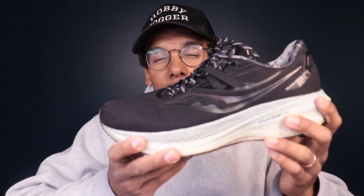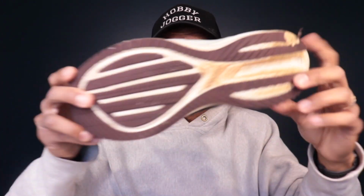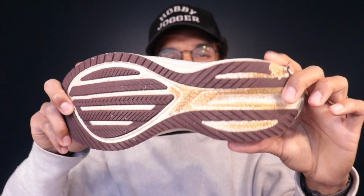First is the 10mm drop. It can make the heel feel a little bit awkward for some mechanics, but for me, I've worked with the shoe. And if you are forefoot striking, it doesn't get in the way too much. It's actually, ironically, for heel striking, sometimes it can feel a little bit awkward. And the second thing is walking. I don't love the shoe for walking because it's not the most wide platform out here in the back. It's actually a little bit narrow, and the midfoot is extremely narrow.